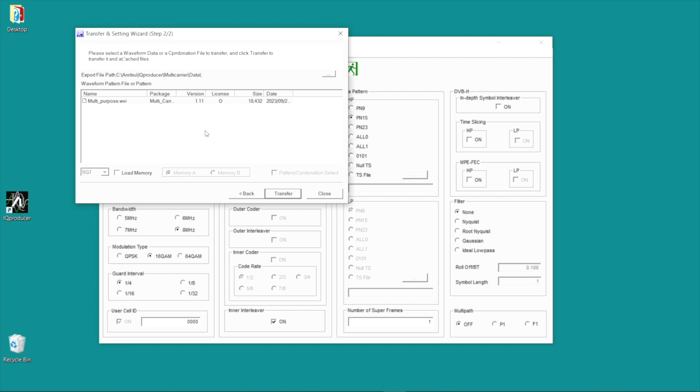Yeah, and we do see basically that the device is being recognized. I can basically tell it to create a waveform file, to put it in a package which is called multi-carrier. That's it, multi-carrier. I can even tell the device to directly load it into the system memory. But I'll not do that here right now, because I want to show you basically how you would do that all by yourself. So you would do transfer.